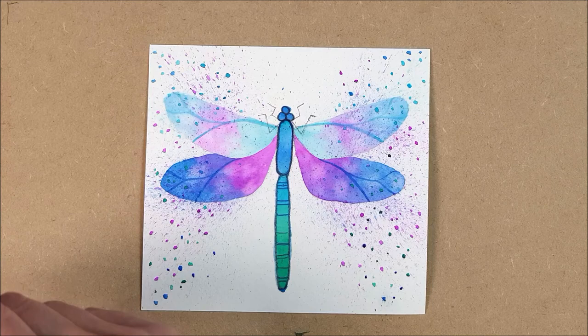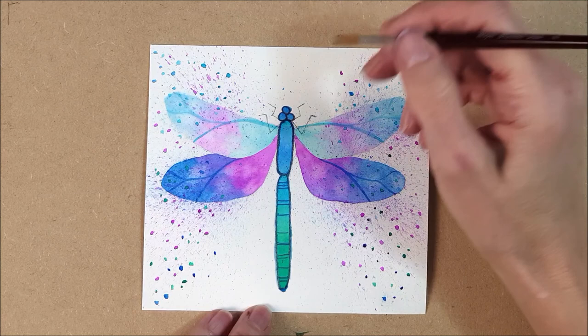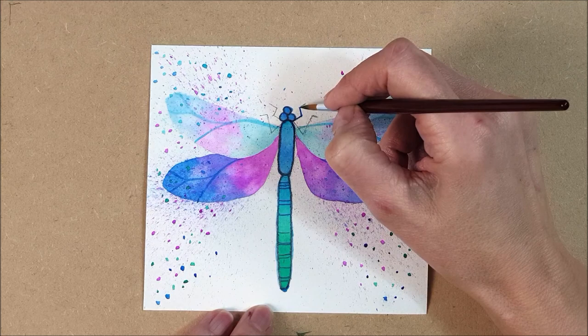Just to finish off then, I'm going to add a little bit of dark blue. I've done a little bit of outline there with the darker blue. And we also need to put the legs in. So we can just go over our pencil drawing there.